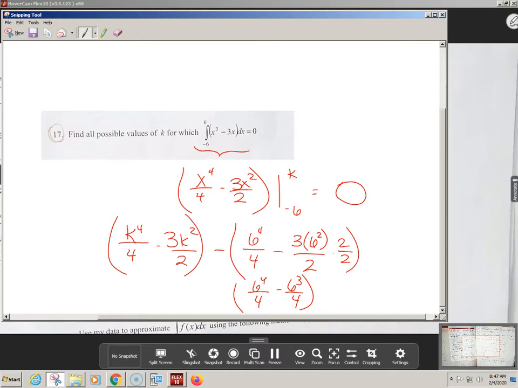And over here, I could technically do the same thing to get common denominators. That'd be 6k to the 4th minus 6k squared all over 4. At this point, I could technically multiply both sides by 4. If I multiply everything by 4, 4 times 0 is just 0. All my little fractions are going to go away, because the 4's are all going to be gone. So I'm going to have k to the 4th minus 6k squared.